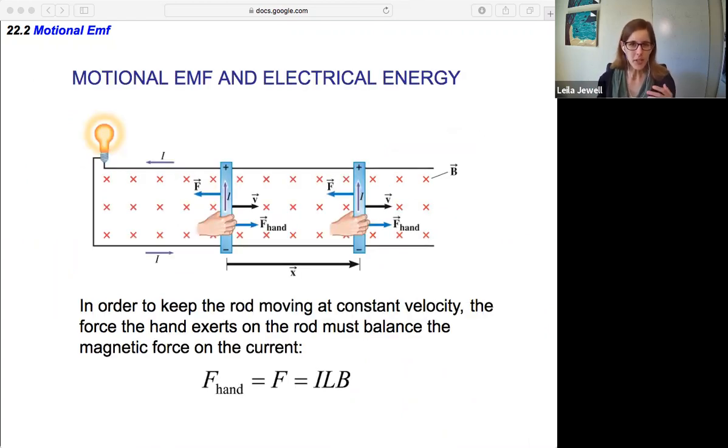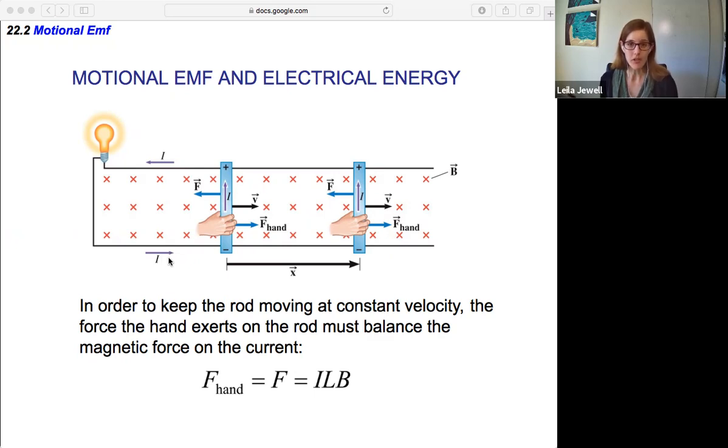Now, as we're thinking about power, a closely related topic is electrical energy. So if we think about this rod moving and it's turning on a light bulb, where is that energy coming from? Is it just magically free energy? That would be nice, but we know that there must be a source. And the key is that the hand, let's say if it's your hand moving the rod, is counterbalanced by another force that's created by the magnetic field and the moving charges, right?